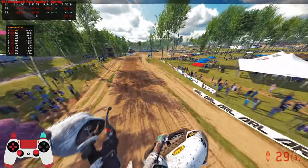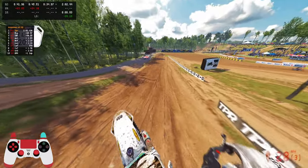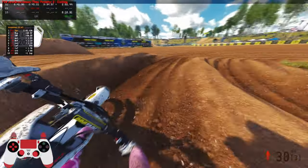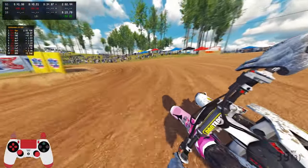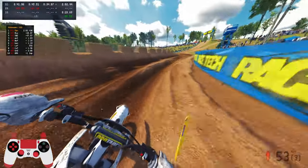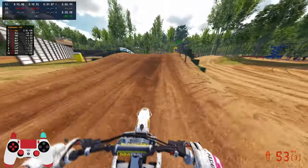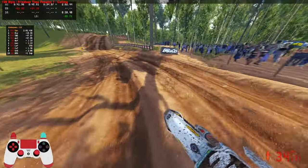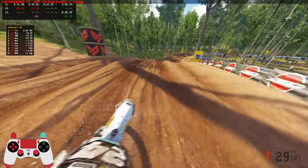Gonna have to scrub it. Dang it. Oh, went way too wide for no reason. Alright, one more lap. This lap and one more. Nice, good jump. Definitely worth the setup, dude. This thing is a monster outdoors.